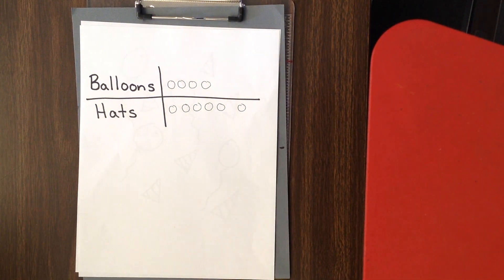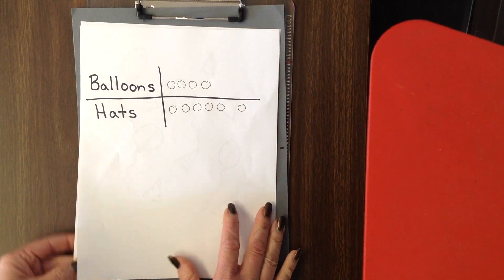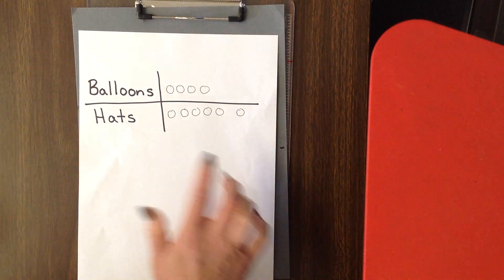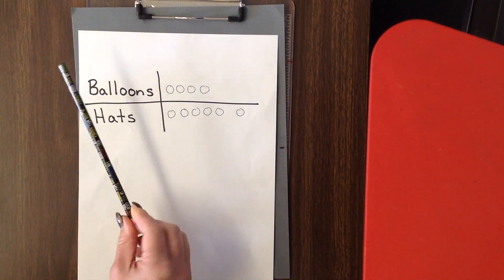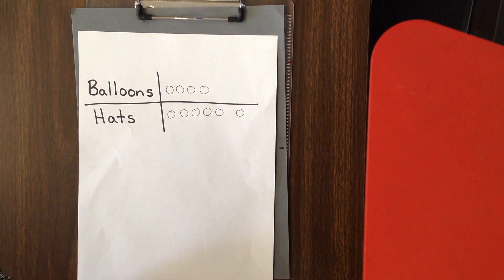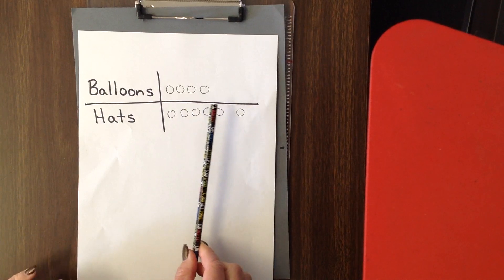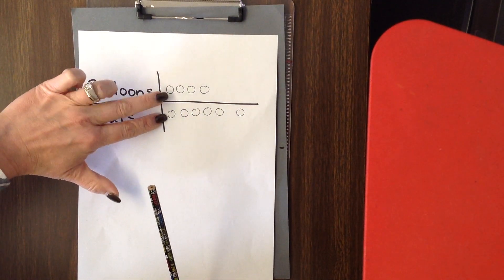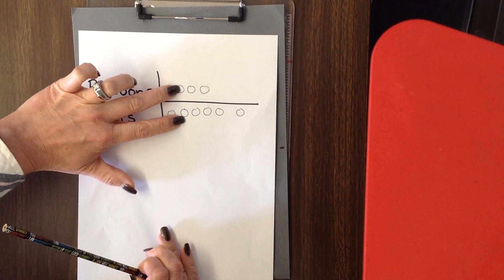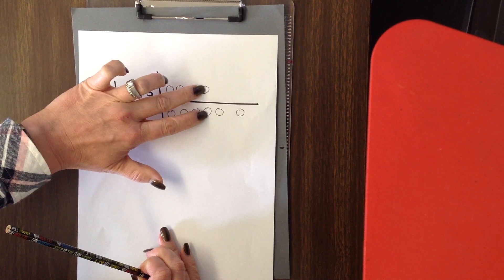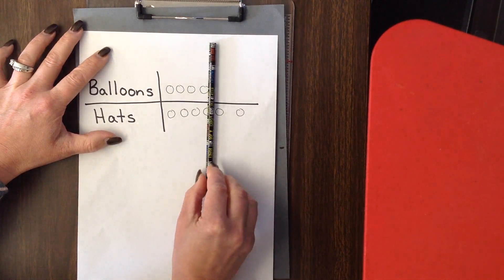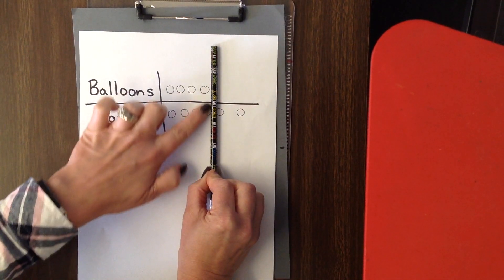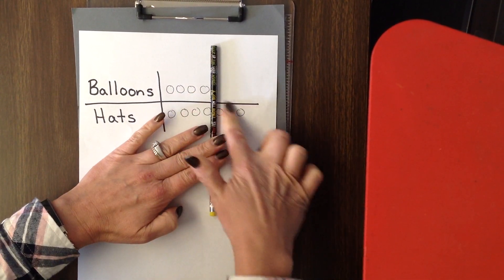Now what I want you to do is see if you can tell already which ones there's more of. You can already see that there are more hats. Now my next question is how many more? So we're going to be using two strategies. This is called my break apart stick. With my break apart stick I can go and try to make matches until there are no more matches. I can see that this hat has a balloon that can go with it, and this one has a balloon that can go with it, and same here and here, but this one — does it have a match at the top? It does not. So I'm going to put my break apart stick right here, and I can see that on this side each of them would have a match, but on this side these ones do not.